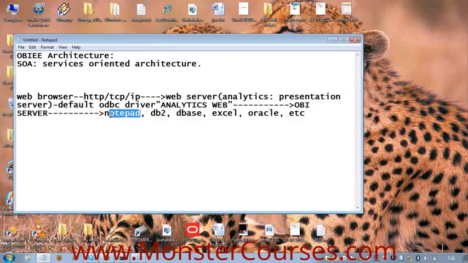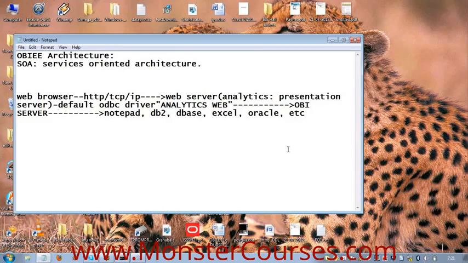Similarly, if I want to connect to Notepad, I should make use of the Notepad ODBC driver. So, you use an ODBC driver corresponding to Notepad to connect to Notepad, right? If I want to connect to Excel, I use an ODBC driver corresponding to Excel. Understood now?